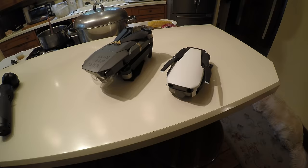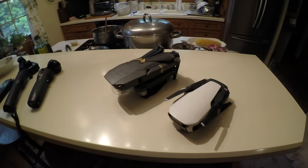And the other thing I got is a new drone. So this is the new one here on the right. The last time I put out a video talking about camera gear, this drone came out that day, the next day, and I ordered it within the first week. And I like it a little bit better than that drone.